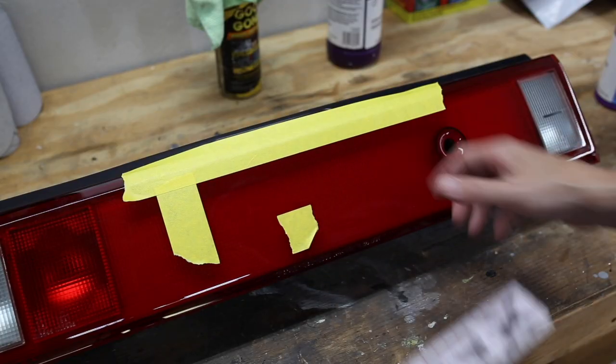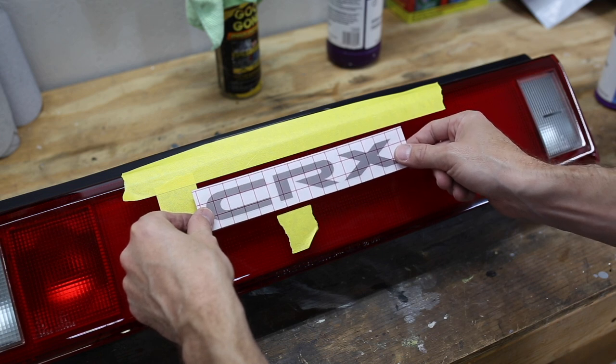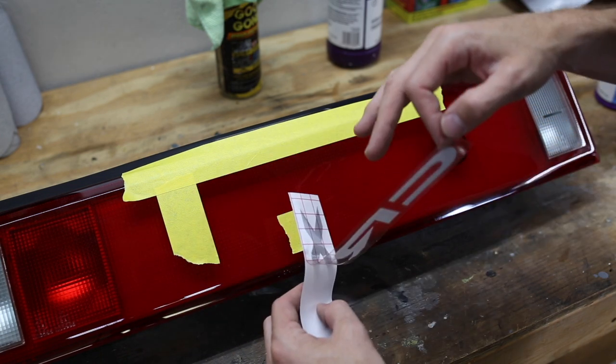Now, we're not using this top tape line to butt it up against there. We're really just using it to help us eyeball the level of the CRX decal.